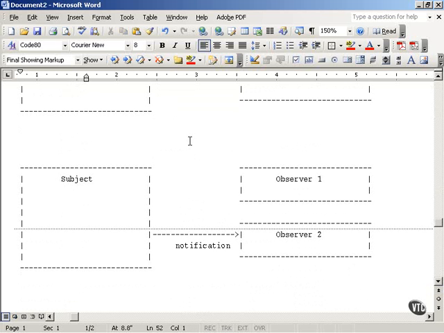So that is a lot like the Java implementation of this design pattern, which you saw in the previous movie, and we're going to write some Java code to make this happen ourselves coming up next.